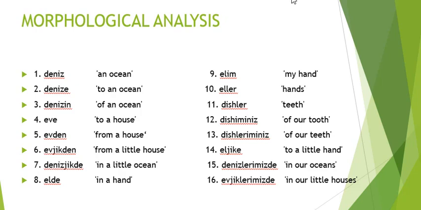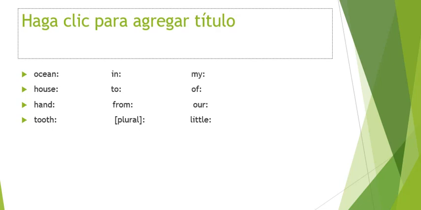Okay, students, this time we're going to make the morphological analysis for the Turkish language. Remember what I told you in the previous video? You need to make comparisons between the different words that you have in both languages in order to find the meaning of the morphemes in the given language, in this case, Turkish. Okay, here we have a list of words in English that you need to find the corresponding structure in Turkish, which represent the same word in Turkish.